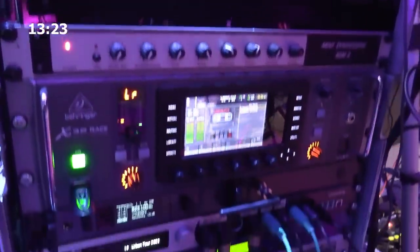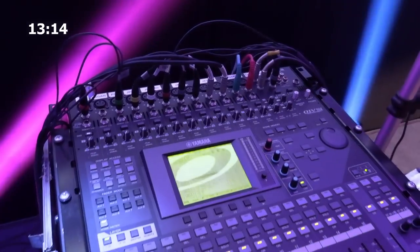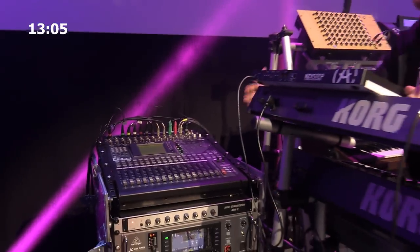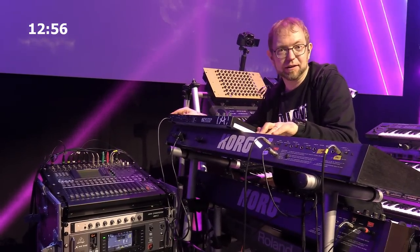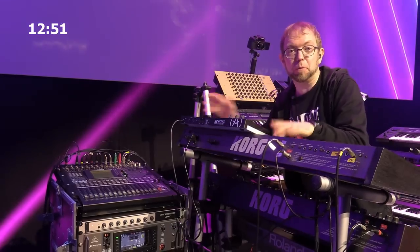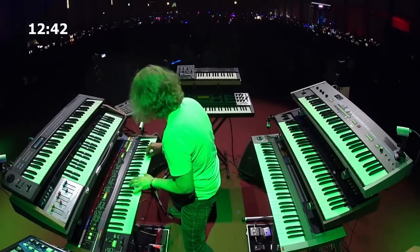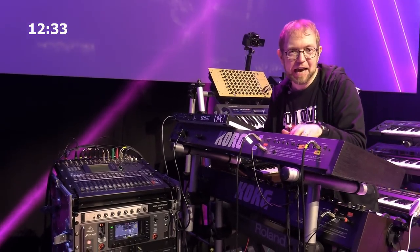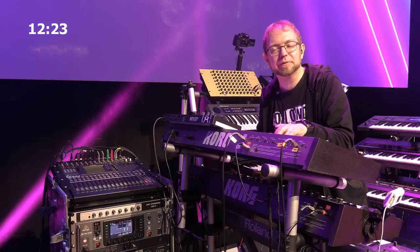Starting with the audio side: all audio is mixed in real time with a digital mixer. I started out using an old Behringer DDX 3216, but then I found a Yamaha 01V96, which was much more flexible for me. I knew there was a lot of work to bring the mixes from the album into live. To make this process simpler, the Perplexagon album was recorded using only the 01V96 mixer, while 2Jupiter & Back was recorded completely with an analog mixer. So the Perplexagon songs were quite easy to migrate because I had them already in the digital mixer. The 2Jupiter & Back songs I had to migrate from the DDX 3216, and that took about two months of work back in 2016.